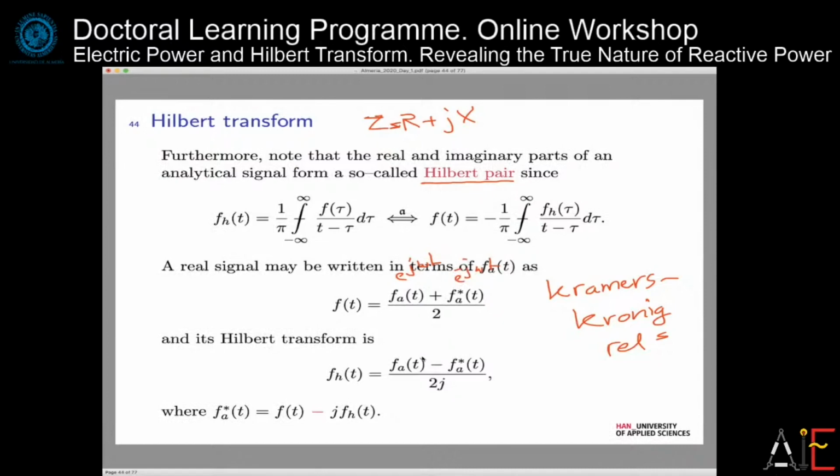And here, that's then for a cosine of omega t, or omega naught t, whatever. And the Hilbert transform of the cosine is a sine, and the sine of t is e to the power j omega t minus e to the minus j omega t, divided by 2 times j. So this is like a major generalization of this simple example, let's say. Okay?